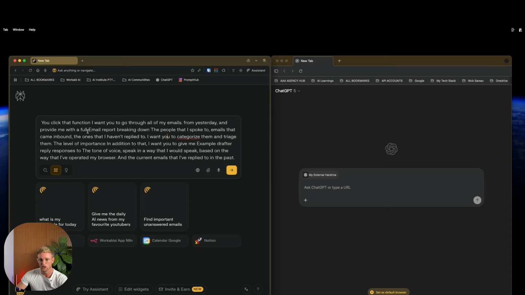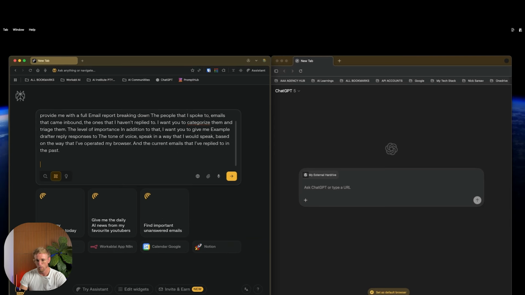So the dictation feature, you can see it's pretty wicked. It does it live for us. Now, I will caveat it with, it's still AI, so you still need to direct it in a certain way.